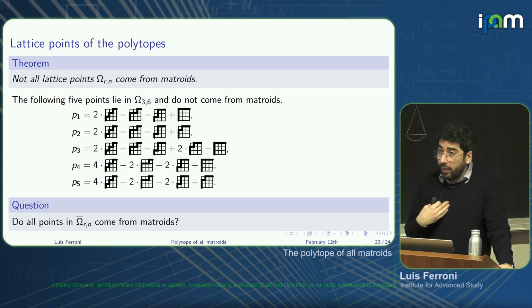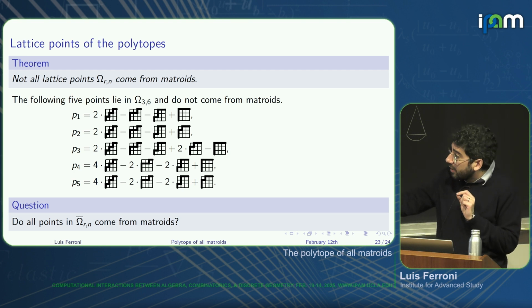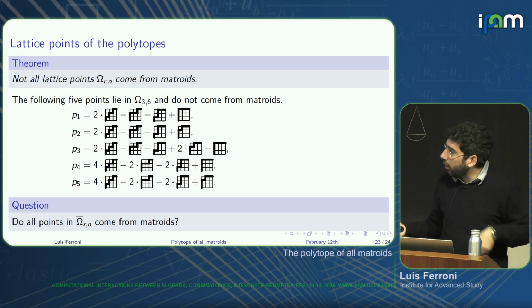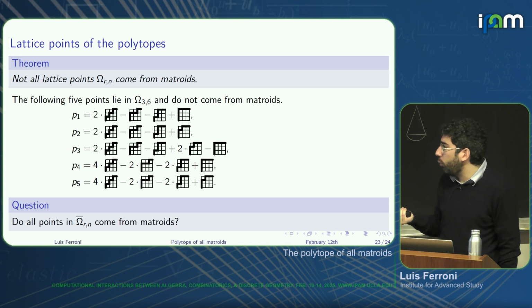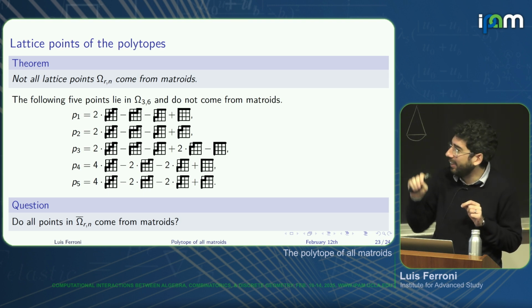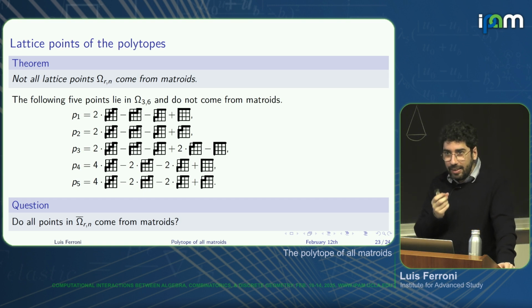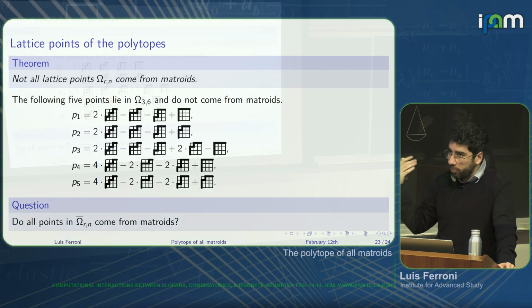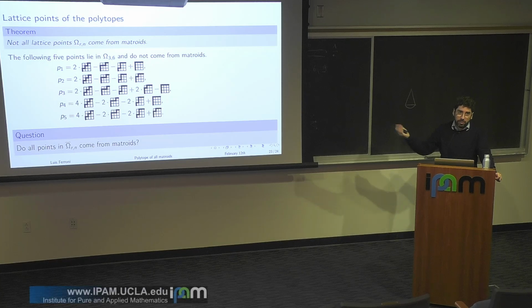The question that I regard as the most fundamental question about these polytopes omega bar Rn is whether all points in these things come from matroids. I have not been able to find any counterexample to that, so it might be the case that that is true. And that would be maybe one reason why this polytope is also very important. I have emphasized the one without the labeling, and that's why I did not put the labeling on that one. But also in this one we have this open problem. And this is something that maybe one can do with some smart coding on a powerful computer. So if you like computational problems, this is a good one.